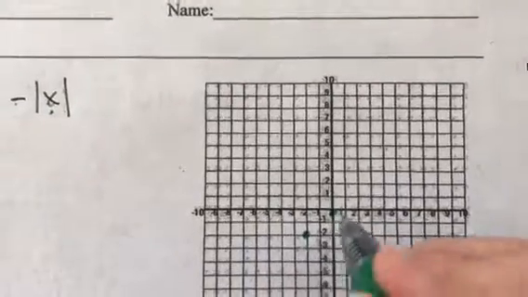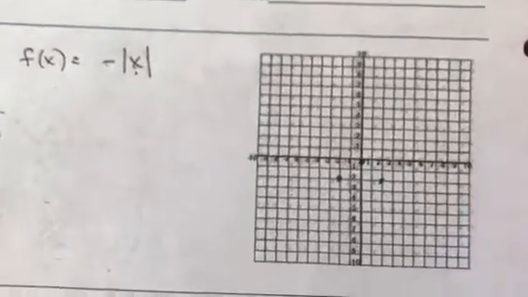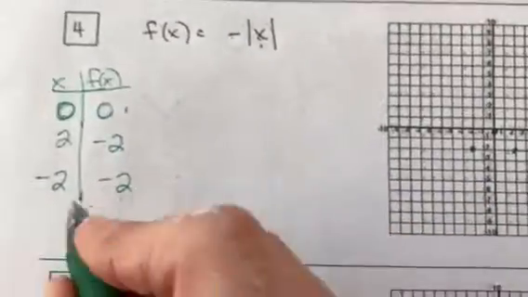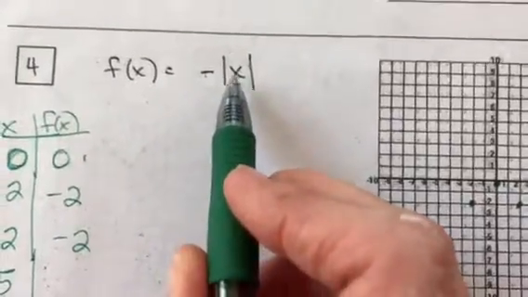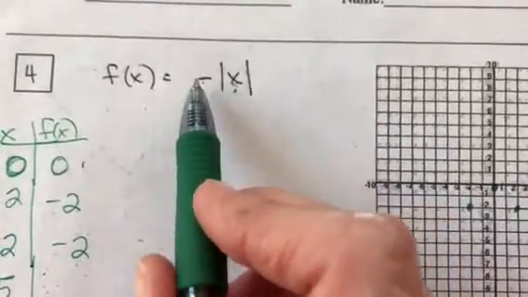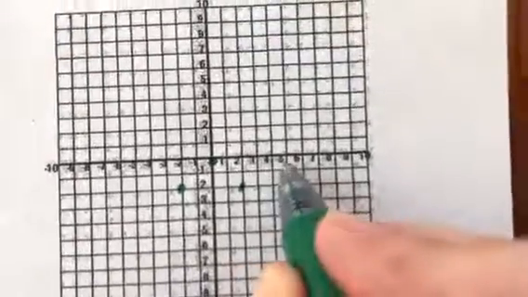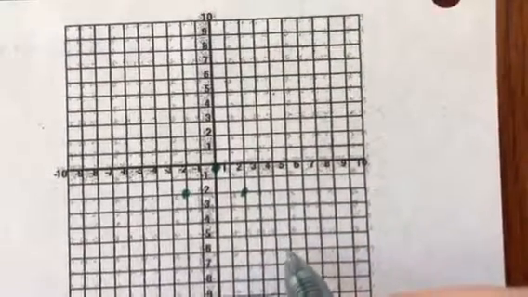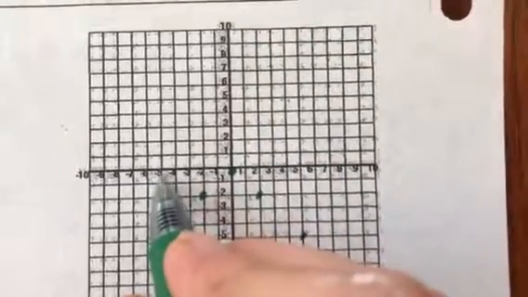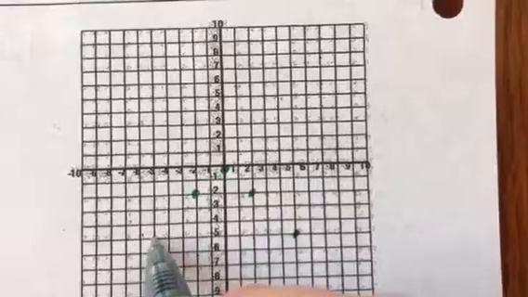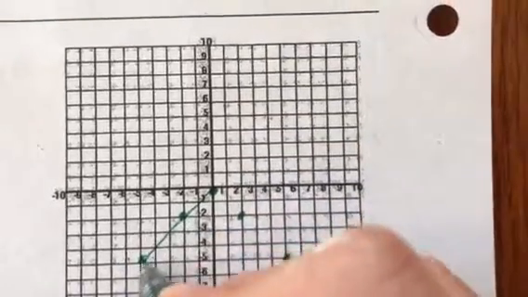So you can see I should have this V shooting down. It kind of flipped it over the x-axis. And if you're not sure, plug in a 5 and see what happens, or a 6, or whatever you want to plug in. Absolute value of 5 is 5, but out comes negative 5. So you can see here's 5, negative 5 right here. So obviously if I plug in a negative 5, out pops a negative 5 as well. Okay, you can see it's symmetrical on either side of the y-axis.